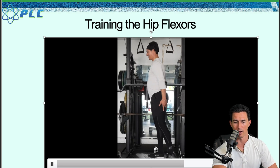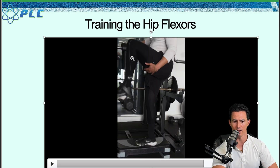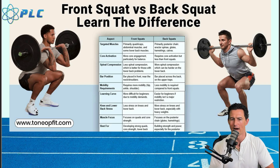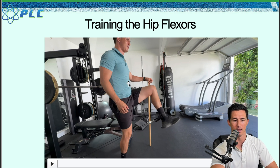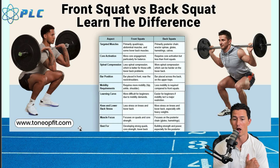Great things to train within the hip flexors include basic hip flexion — I like to use a band to work on extension, and also just lifting the leg with the monkey foot attachment, working on the height of the leg as it comes through on the front side. I was thinking about this while making the video: it's really important to consider that the back squat puts a lot more pressure on the lower back muscles, which can inhibit your ability to get full range of motion through your legs and hips. If you're too tight or stiff in your lower back, you won't get as much height in the front-side mechanics.